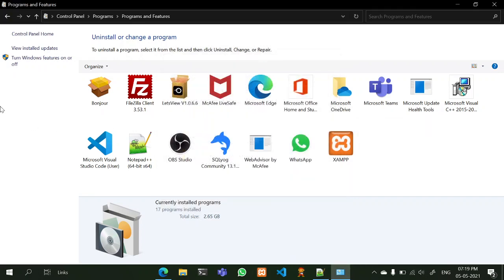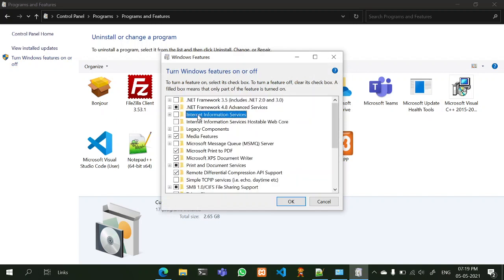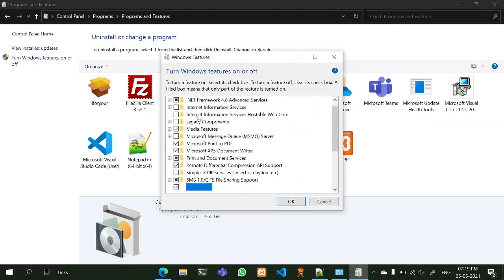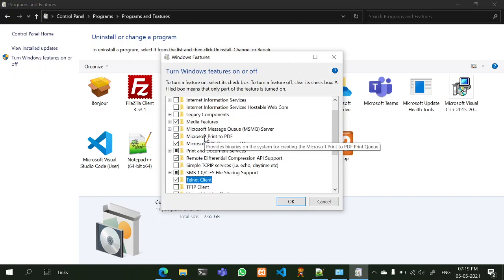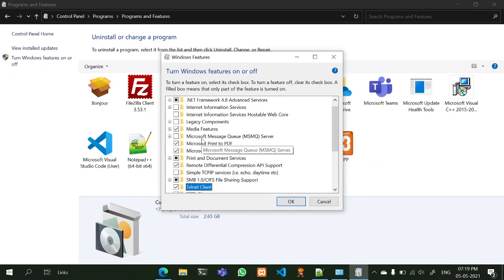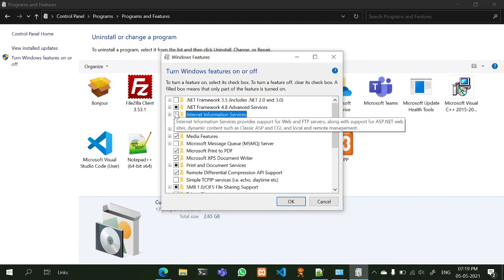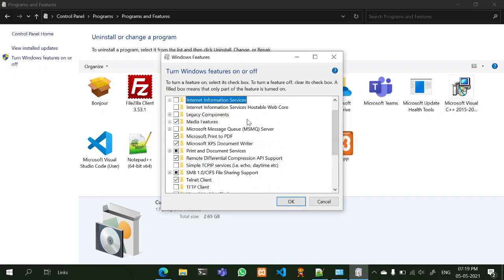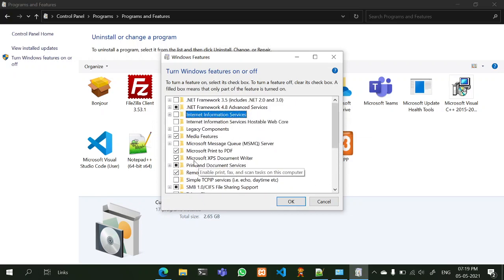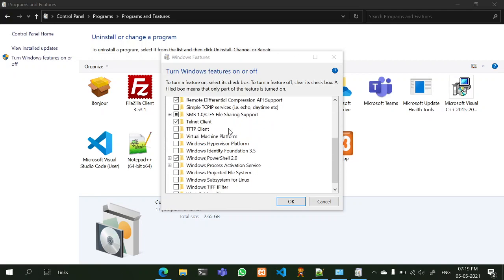Actually, I have typed it wrong. I'm again typing it wrong. Let us search it only. So, by the way, the Windows Features On or Off contains an option for Internet Explorer 11. It is not showing because I have disabled this Internet Explorer 11, and after you restart your computer, Internet Explorer 11 is also gone from the features here. So beware that if you disable Internet Explorer 11, you can't get that back.